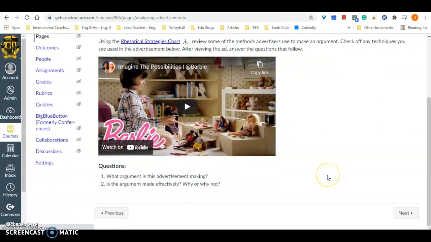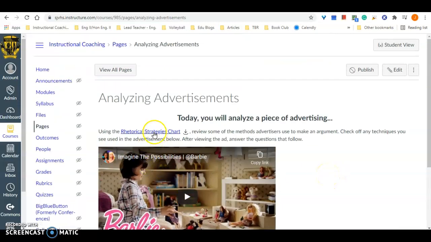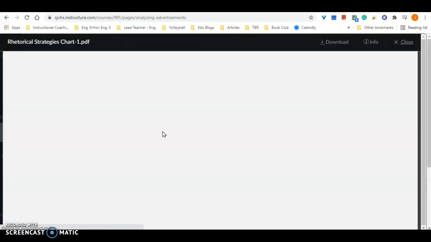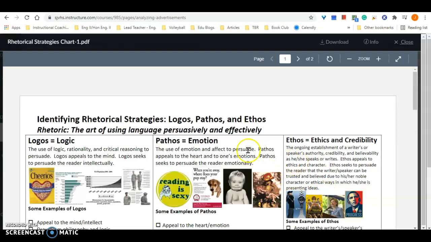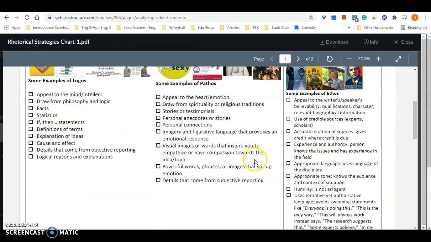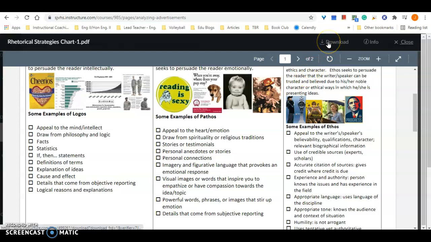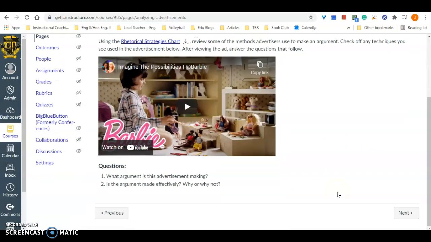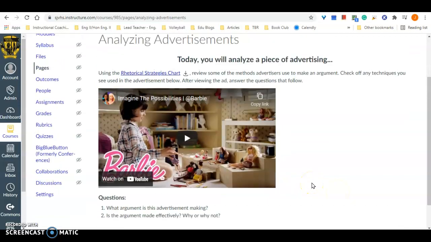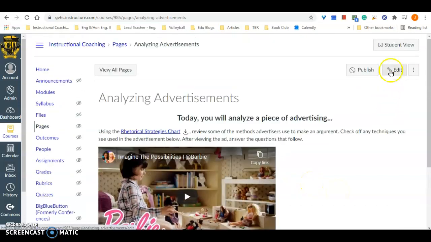So you can check your work along the way simply by pressing save, and now I can click, so you'll notice it's got that little download button so students know it will download. Beautiful. There is my chart, so students can either look at it in the window or they can download it and save it to their computers. I'm going to close it out right now. The last thing I want to do is maybe I want to go in and add another couple of links. So let's go to edit.